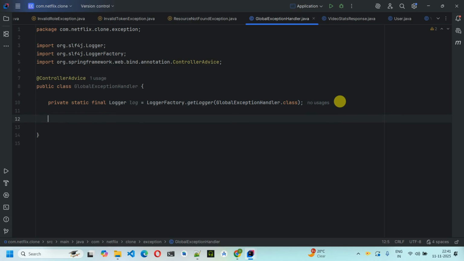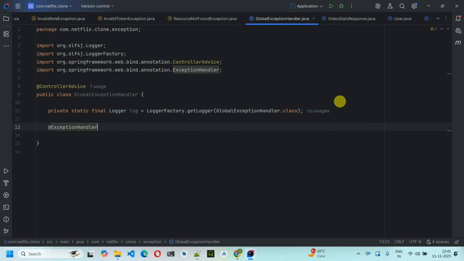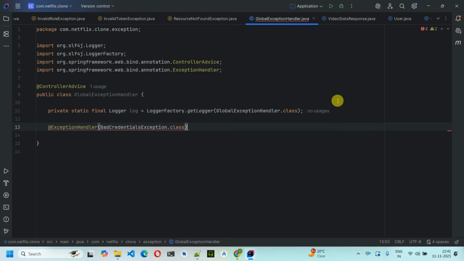Next thing, we have to handle the first exception, that is BadCredentials. So @ExceptionHandler, and we pass BadCredentialException.class.